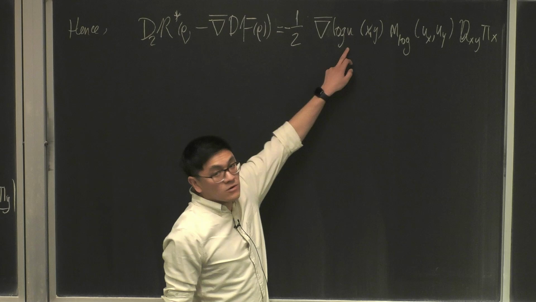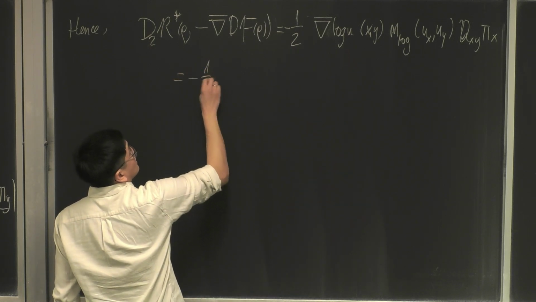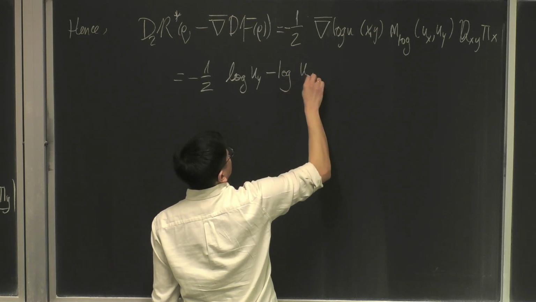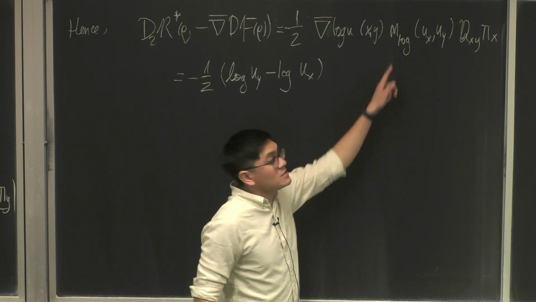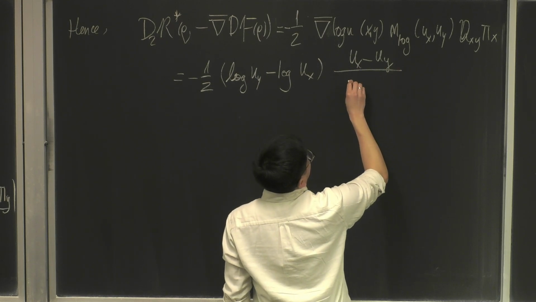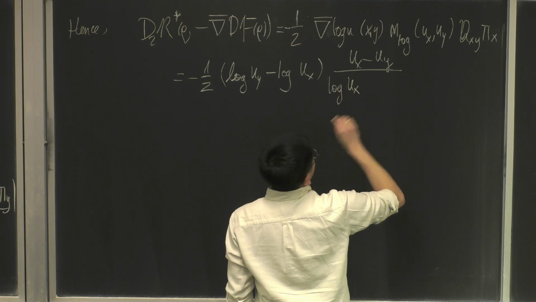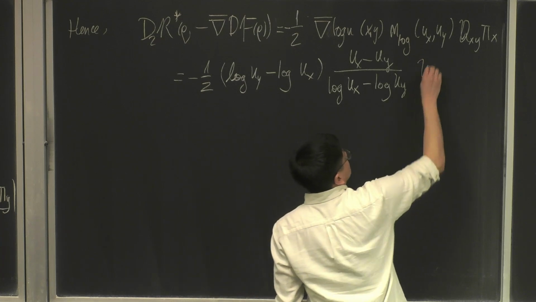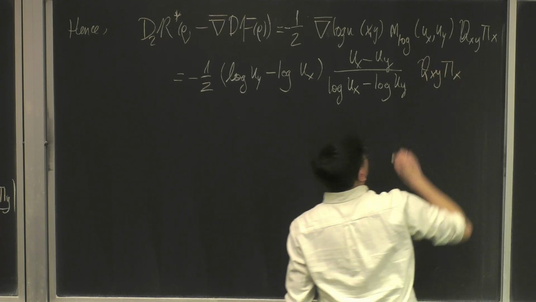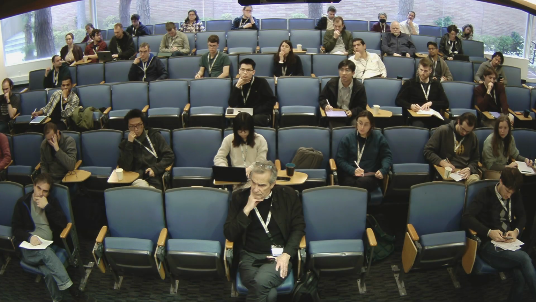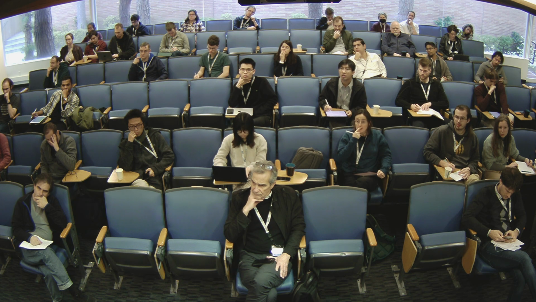Okay, so what is the discrete gradient of the log? It's nothing but 1/2 of log of u of y minus log of u of x. What is the logarithmic mean? That's just u of x minus u of y divided by log of u of x minus log of u of y. Okay, and then you see some cancellations. A sign, because you did log of u of y minus log of u of x, but maybe it's the opposite. No, this is fine. Okay. Yeah, it's fine.